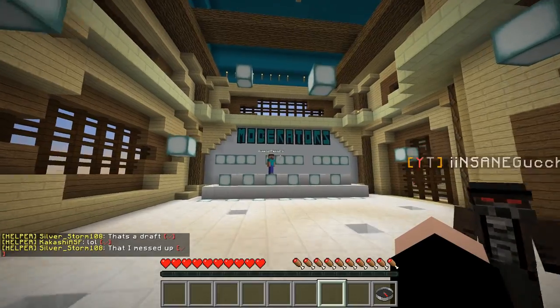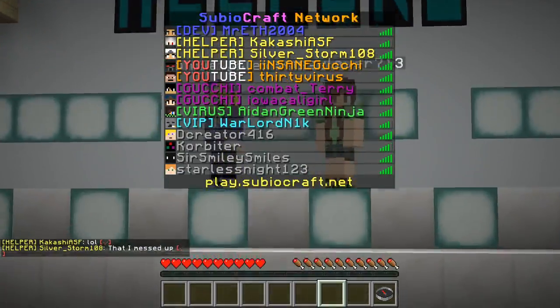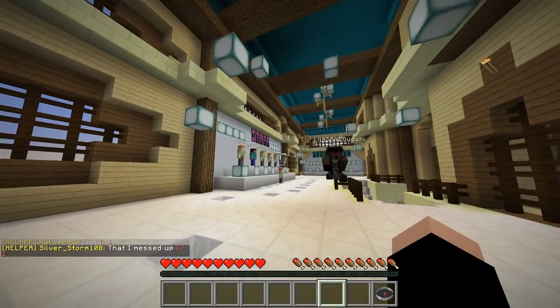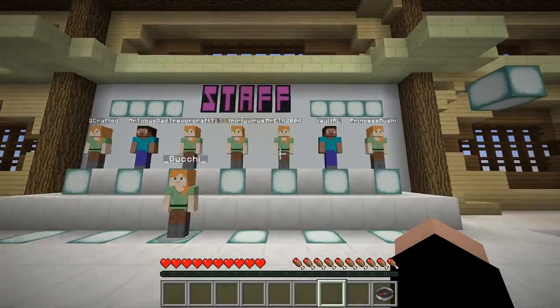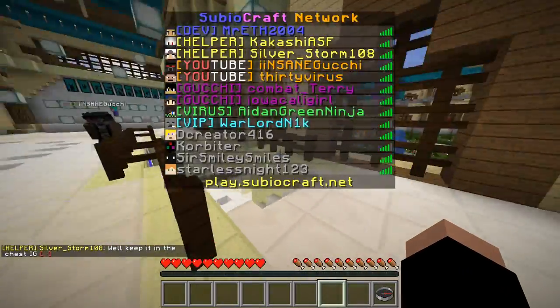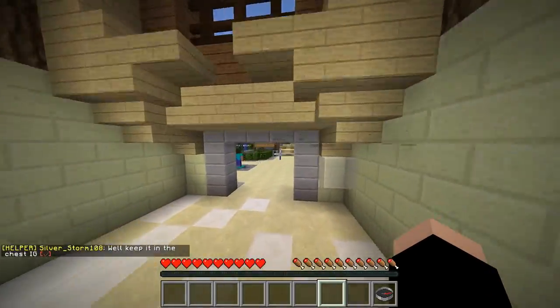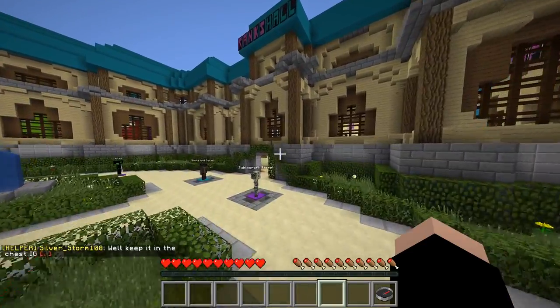There's only one mod. Obviously, and then we got our two helpers, but there's two other helpers. This needs to be updated. And then we have the staff over here. And no, guys, I am not part of the staff. Yeah, it's too much work. And for some reason, the skins aren't loading. That's a little weird. But, you know, plugins are weird.